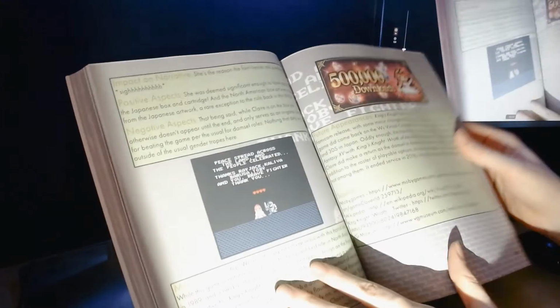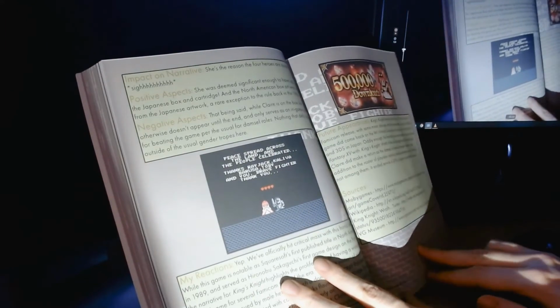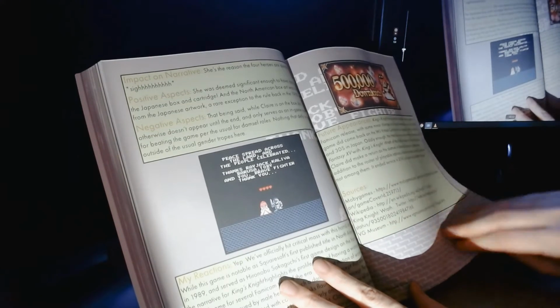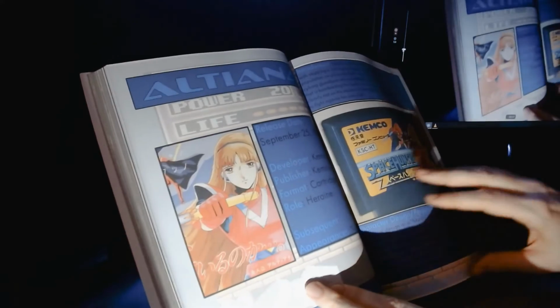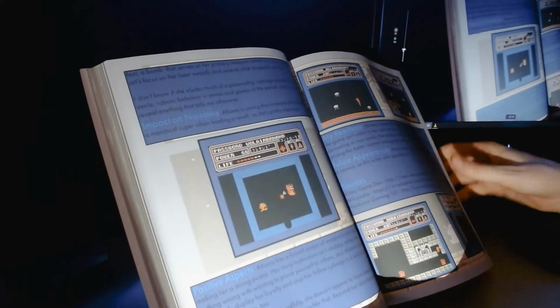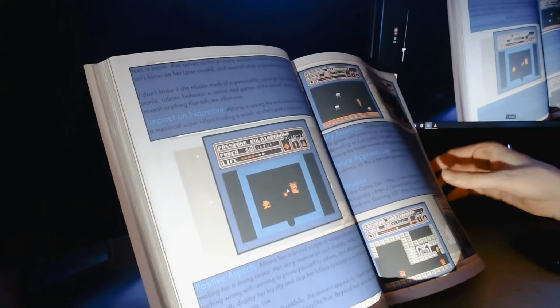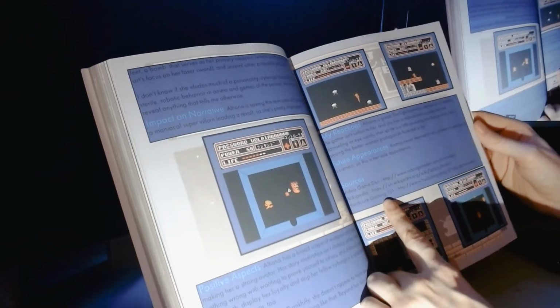And then there's some that I had to get from other sources. A good example is King's Knight. This picture here came from BG Museum, because there's no way for me to play that game and get screenshots without emulating it, and I'm trying to not do that. Space Hunter, all the screenshots came from Hardcore Gaming 101. And I cite everything under the sources.